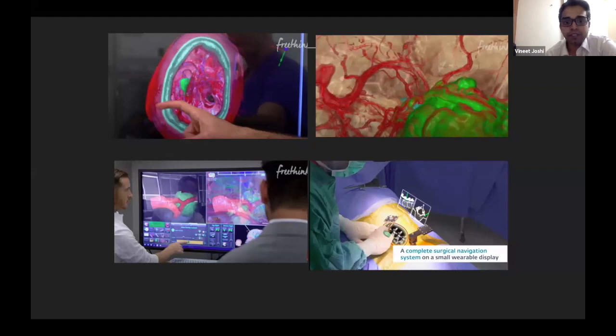Especially in virtual reality and augmented reality platforms, they are being primarily used in two aspects, that is education and training. And the training can be for both doctors and patients. As you can see in these few images, these doctors have made a beautiful augmented reality presentation of a likely brain tumor and its surrounding vascularity, where the doctor is probably trying to explain to the patient the complexity of the procedure that will be involved.